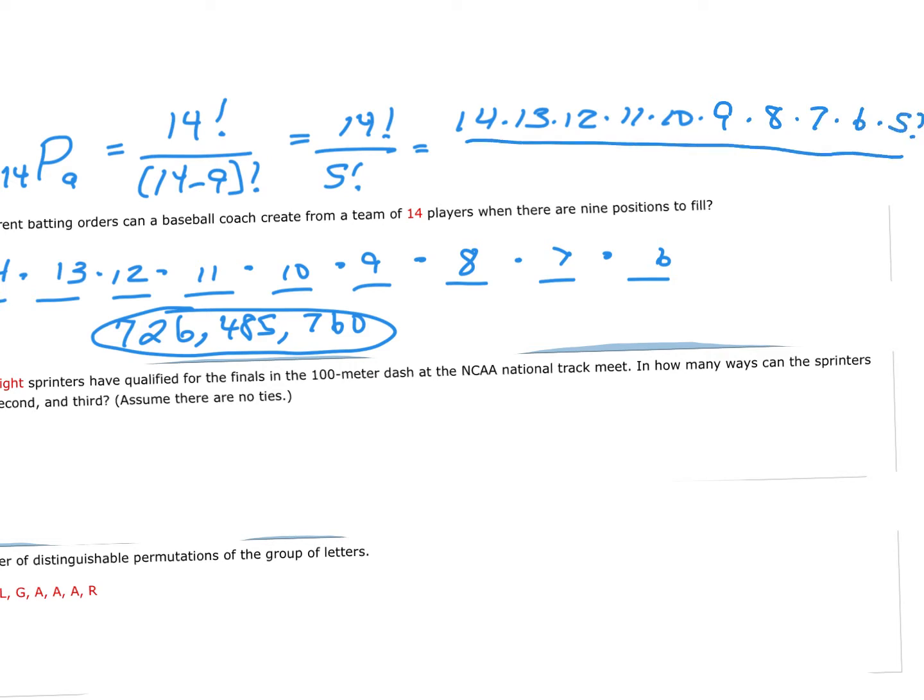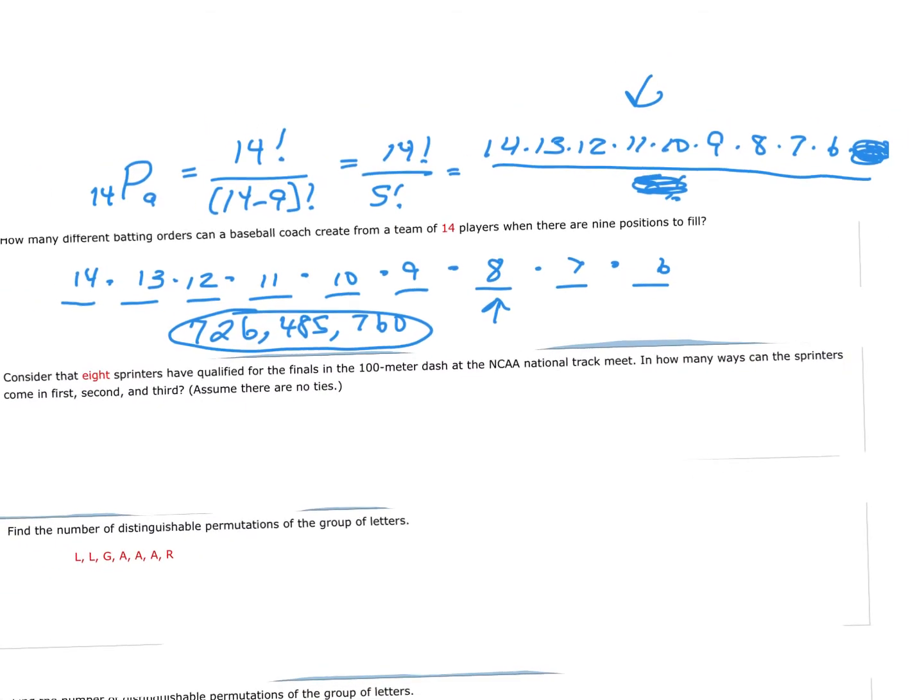Why would I stop at 5 factorial? Because there's one on the bottom. And then what do you guys notice? 5 on top, 5 on the bottom. This is the exact same thing as this. Either way you work that out, guys, you can use the formula or you could just work it out using the spaces. You'll get the same answer. But when I say to you, I need you to show me work, this is the kind of work I need you to show me. If all you do is just give me this and then say, but I did it all in my calculator, that means nothing to me. You have to show me either what you put in the calculator or how you got it.